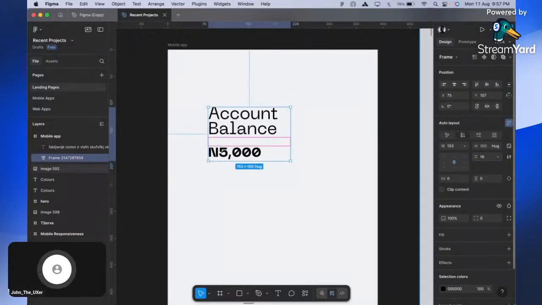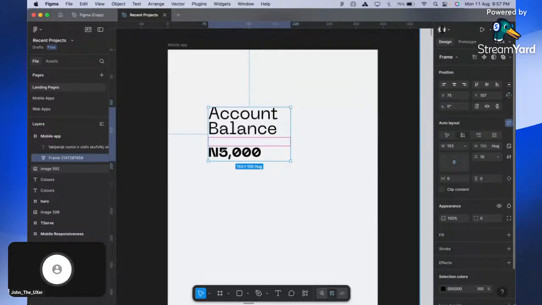So what I'm just trying to let you know is that in every design decision that has been made, there's a reason going into it. You wonder, why do they usually use a small card, put account balance on top and put the money big? There are reasons behind them. There are decisions that go into those things, and all of it is done by observing humans and by testing with customers.